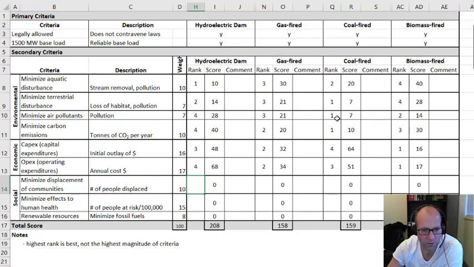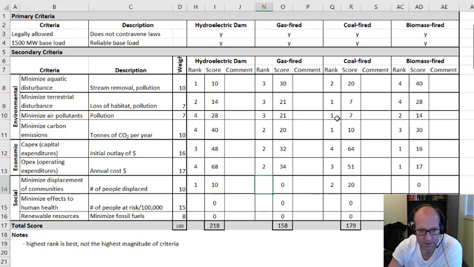Hydroelectric dam here is going to be the worst because it floods out people's properties. A lot of land is expropriated, whereas with the other plants, they have a smaller footprint. Even though coal-fired does require a mine, usually those mines are not where people live. The mines are way out in the middle of nowhere, and there's really no shortage of mineable areas, whereas with a hydroelectric reservoir, there are very few areas left where you can actually put in a new reservoir. So there's very few options there.